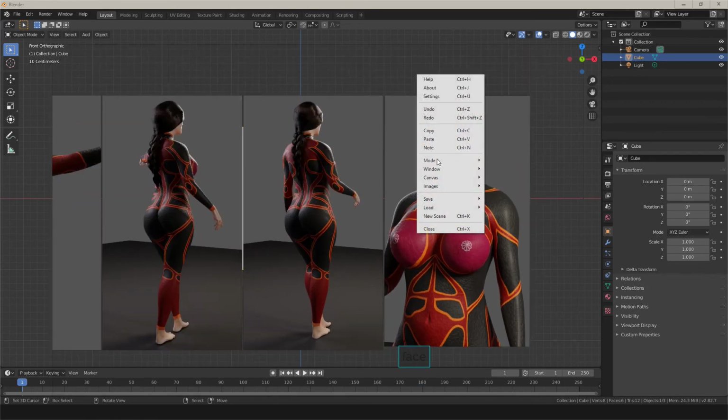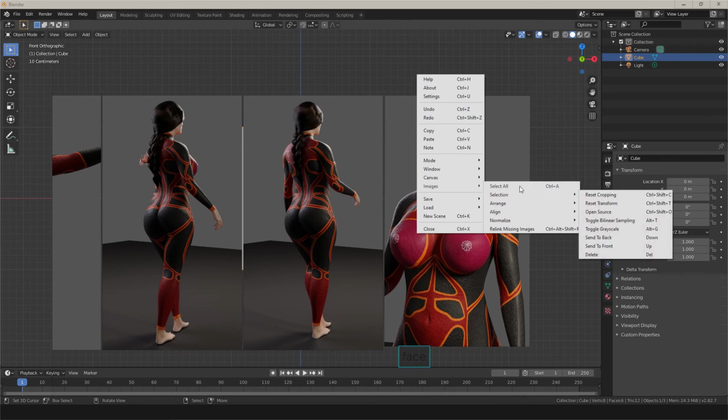So right click here, and you can find the different modes: transparent mouse, overlays, selection, always on top, windows, maximize, minimize, lock the window, canvas, optimize the canvas, reset camera, zoom, lock camera, grayscale, image, select all, Control A to select all, selection, reset cropping.